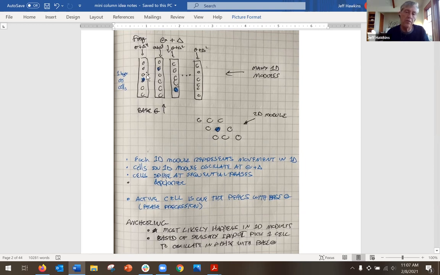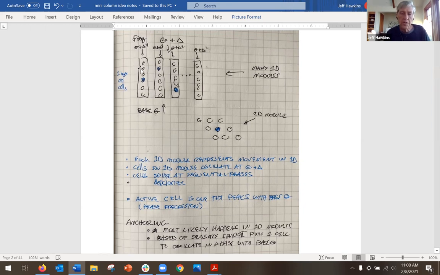depolarization. This one follows, and this one follows, and this one follows, and this one follows. And the active cell represents which of the cells is at its peak at the same time as the base theta. Right, so this is not something we've made up. I've just pushed this idea, it is pretty clear. This has to happen. I've laid it out on the neuroanatomy of the cortex. And I think I've presented different ideas. I'm pretty sure this is the right one now.